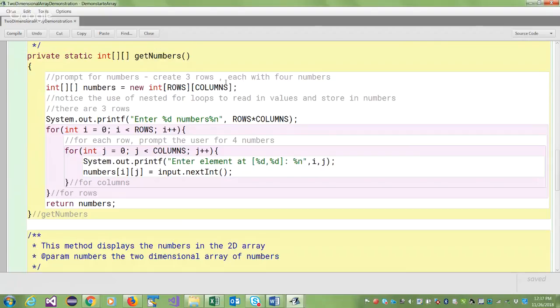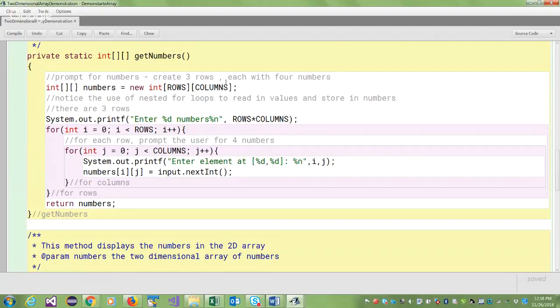Numbers is a two-dimensional array. Where is it? Look at the first line in the code. I've declared a local array called numbers. I've said new, give me space for it. What do you want? Ints. So int. How many rows and how many columns? You would have asked the user how many rows and how many columns, and then given it space. Again, I am keeping it a little simple, right? I'm saying, okay, these many rows and these many columns. Rows and columns have already been defined as constants. But you can ask how many rows do you want, how many columns do you want, and you can create a two-dimensional array of any size.